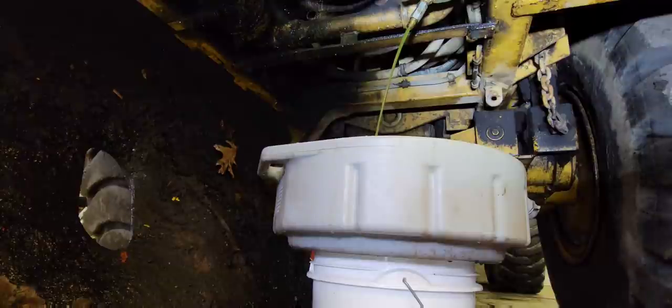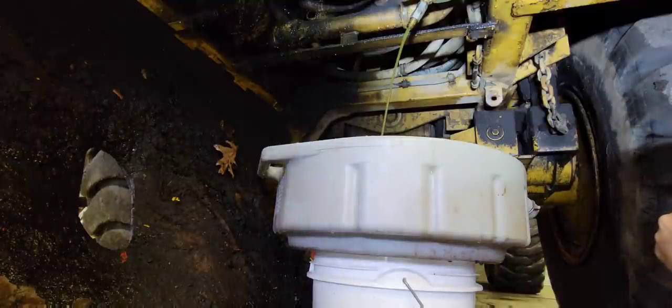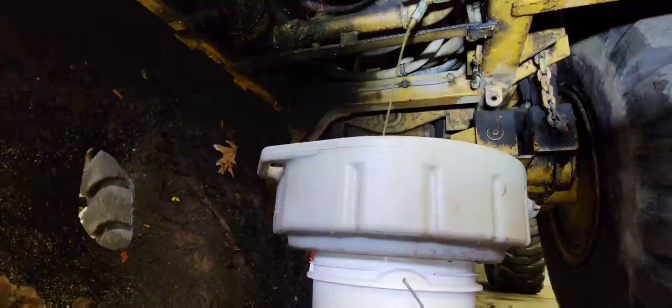It had a hose on it, but the hose is completely plugged up with mud and crap, so I had to cut the hose off. And apparently, somehow, the valve was already on, so it started spraying antifreeze all over the place. Doesn't seem like it's got much in it. Must have lost a lot through the radiator.